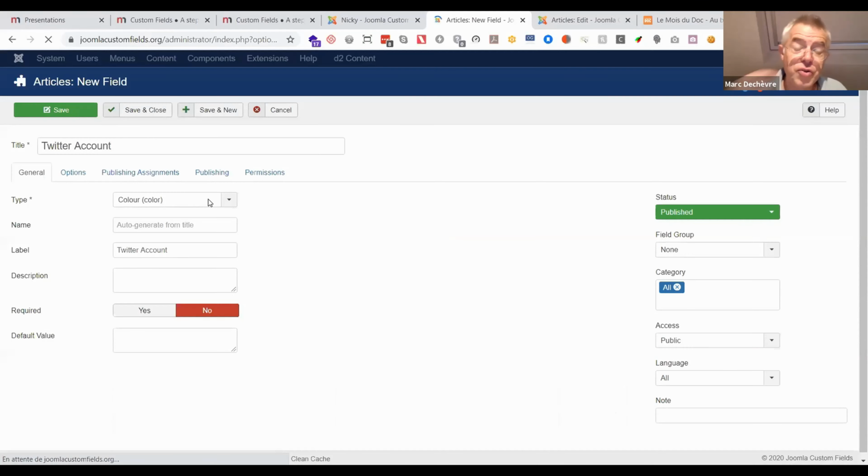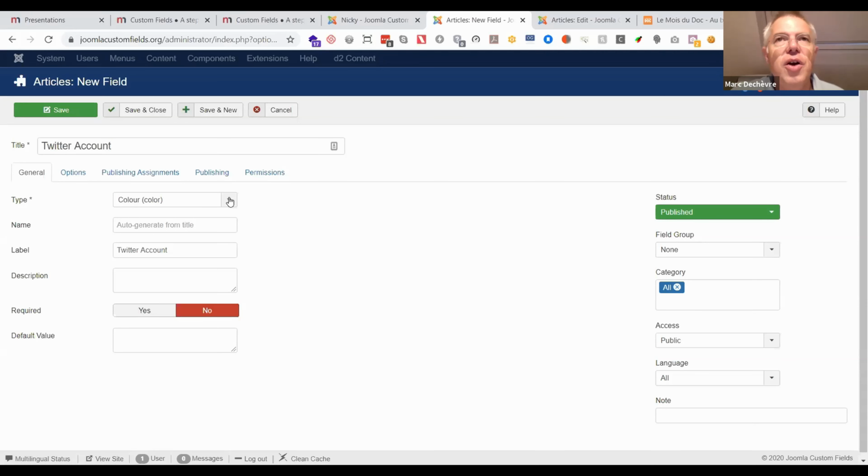You can also choose colors. So why would you want to choose colors? Okay, a basic use could be to say, what is your favorite color, right? And you would know the favorite color for each speaker. But I don't think this would be the most frequent use for such the color custom field.